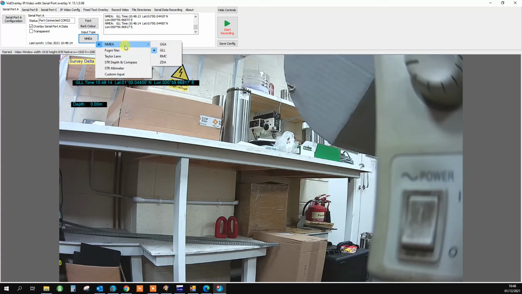You can also, with the GPS, select a variety of formats by moving across, and at the minute we've got GLL selected, but there are also 3 other standard types.